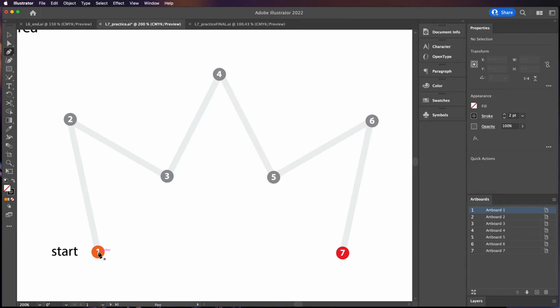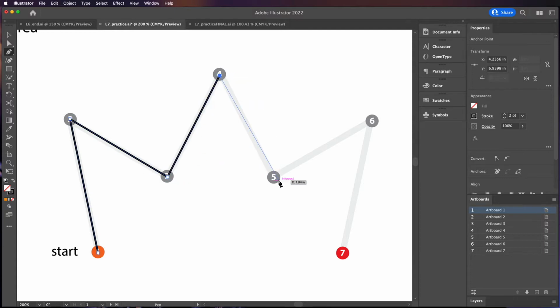But we're going to create corner anchor points, which are just straight corners with straight lines attached to them. So we can do that easily by clicking on each place we want an anchor point. Just click, click, click, click, click, and click. And then if you want to close this shape, you can hover over the last one. You can see the circle on the pen tool. That tells you it's a closed shape.